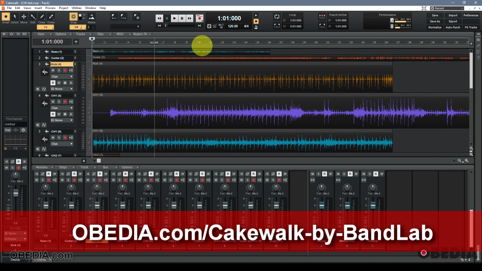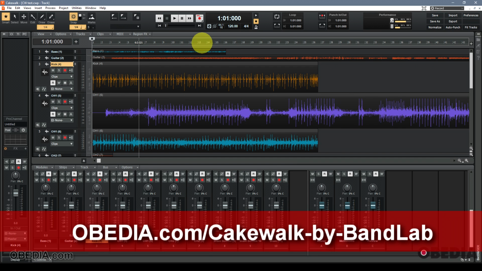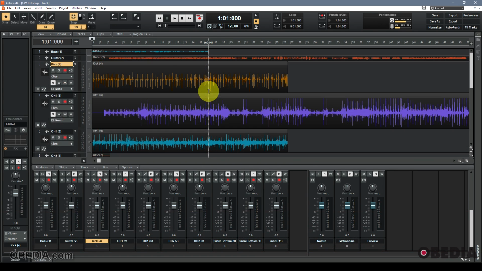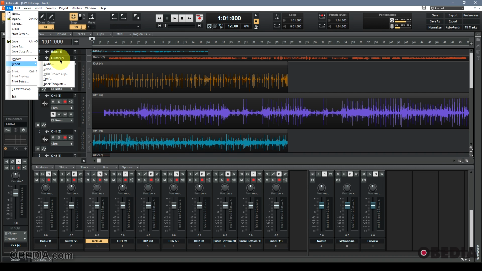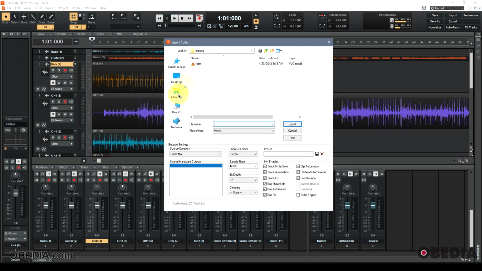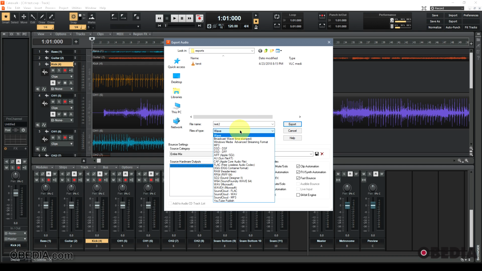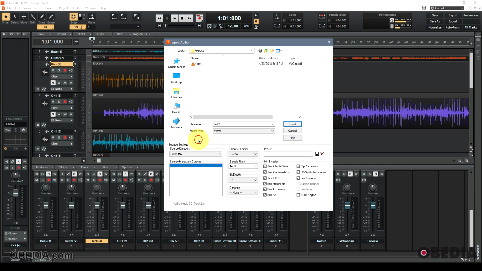So if I want to export this audio mix down and I don't necessarily want to focus on only specific tracks or anything else, I just want to hear everything that I have inside of my mix, all I need to do is click on File, go to Export, and select Audio. Then I will get the Export Audio dialog box. Here, I'm going to first start by entering a name for the mixdown that I am going to be creating. I'm going to select the type of audio that I will be exporting. WAVE is the most common, but you can also make use of MP3 and other file formats as well.